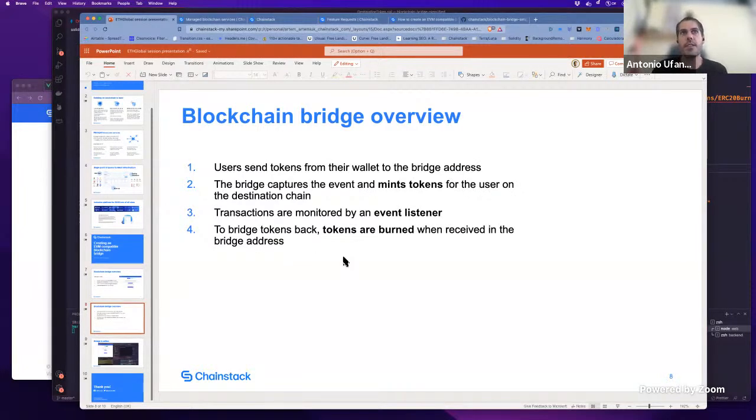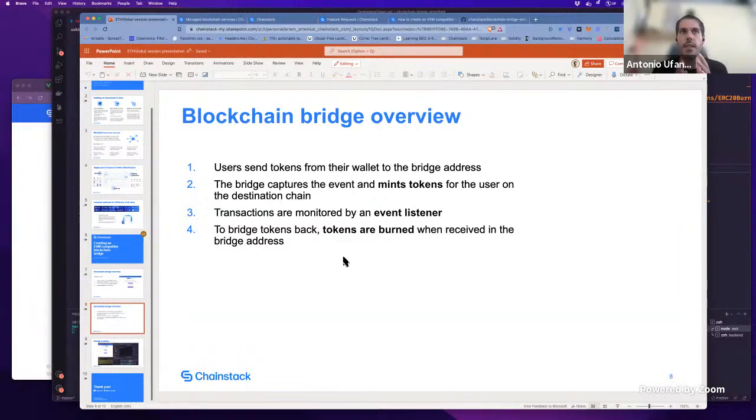Basically, this bridge that we are going to show you is a simplified version, and how it works is the users send tokens from a front end that we have built to a wallet that belongs to the bridge itself. And then we have a backend process running that is listening to these transactions on the ERC20 token contracts.